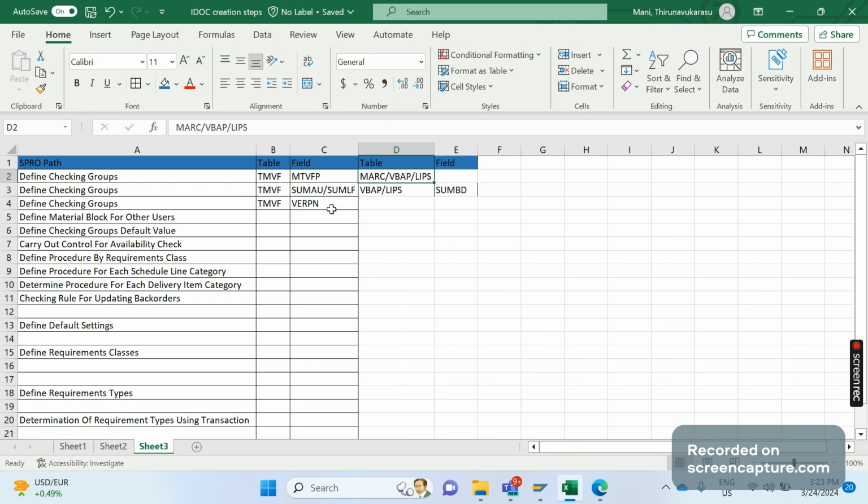You see here, in the TMVF table the fields are SUMAU and SUMLF. Coming to VBAP and LIPS, it becomes SUMBD, but the intention of that field is the same. And coming to MARC, VBAP, and LIPS, this MTVFP is the same, so there is no change in the field name here.